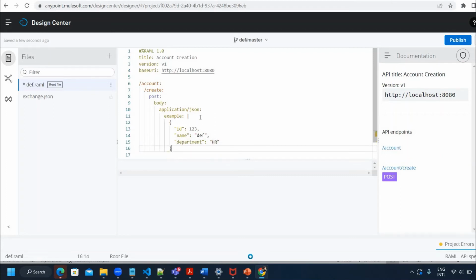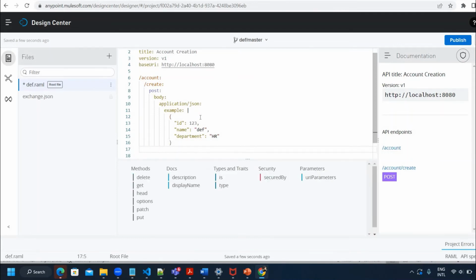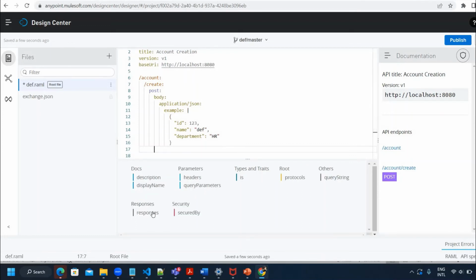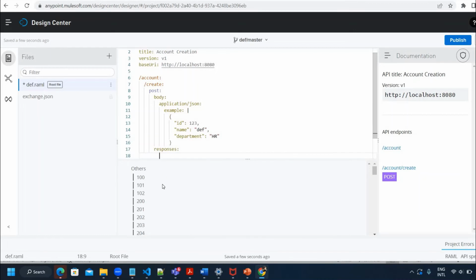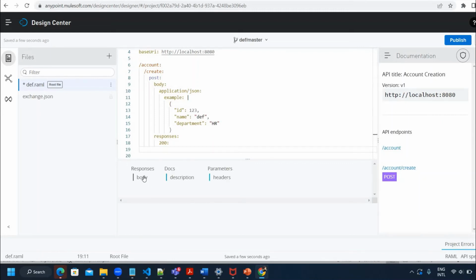And what would be the response? So in case I'm just handling the success response here, we can design all the responses. In case of bad request, what will happen?